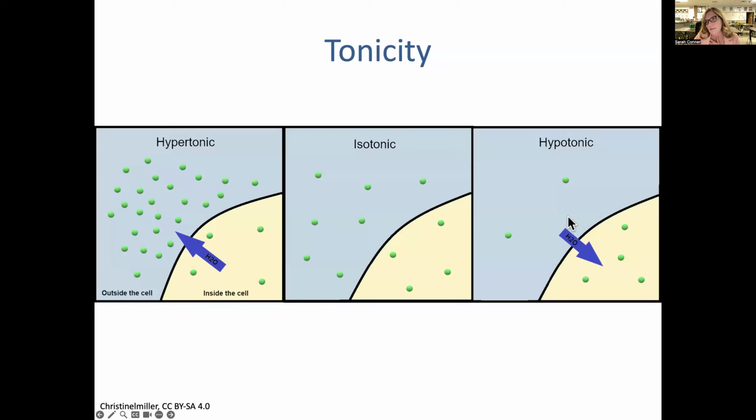And then out here, let's say it's 0. Let's say it's just tap water, almost nothing is in it. And so the water out here, because it wants to balance these two areas out, is going to move inside of the cell. If it's a plant cell, it becomes turgid, which means it gets really tight in there. It becomes crispy. Celery is an example of that. If I put celery into a distilled water bowl, then the celery itself is going to become crunchy because the water's moving in and trying to balance out.